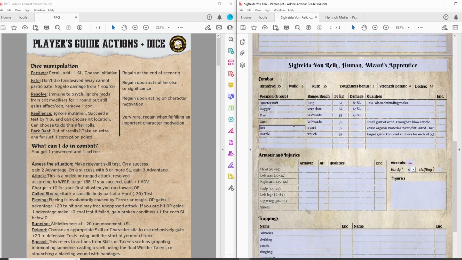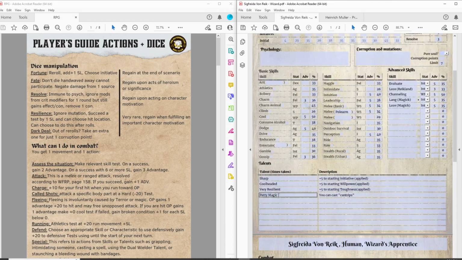Okay, let's talk about magic now. Magic requires you to have the talent Petty Magic. There's a higher level one as well, I think it's Arcane Law, and you have to choose a specific Arcane Law as well. You can't just cast any kind of spell unless you're an elf. If you are, then congratulations, you can cast whatever you want. Mostly. Petty Magic is basically, in D&D terms, all your cantrips.